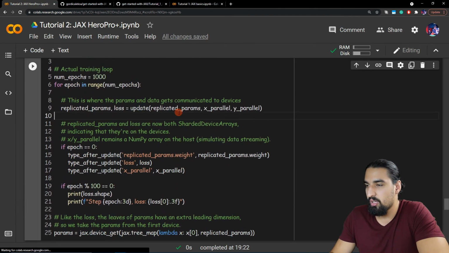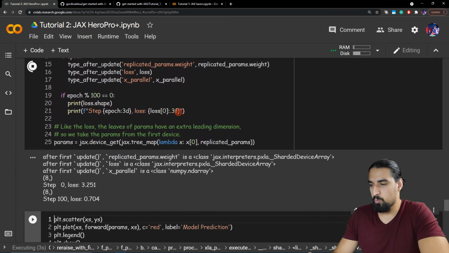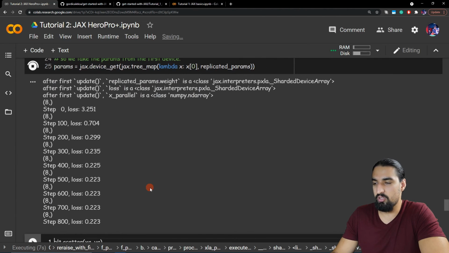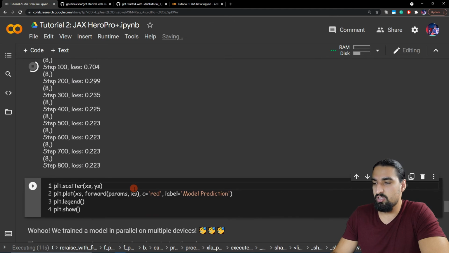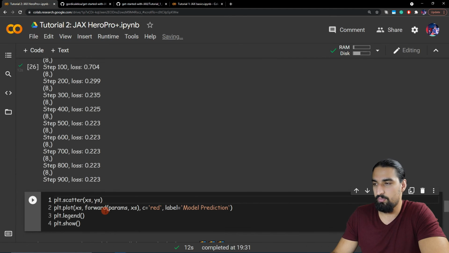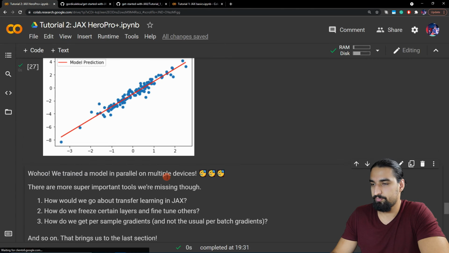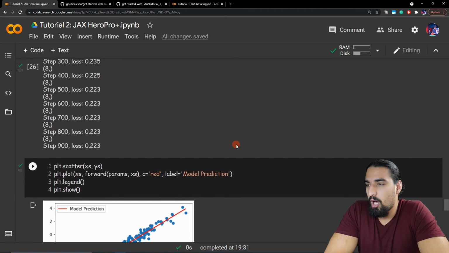Let me now go and run the training. So this is our training. Let me run it and let's see what we get. Okay, it's working. We're printing some values. We're going to debug and analyze what's going on in the console here, but before that, let's just plot the results. Okay, so let me run this. And we see that we have a line that's fit to this particular data set we artificially built. Now let's analyze the output in the console.